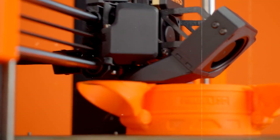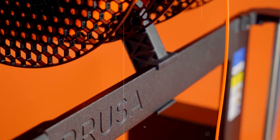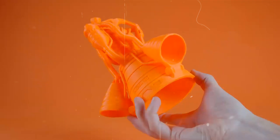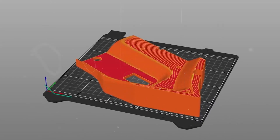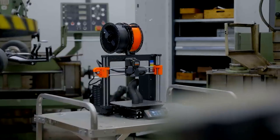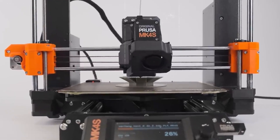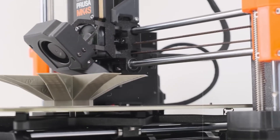Whether you're printing intricate miniatures, prototypes, or color-coded parts, this opens up a ton of creative potential. The Direct Drive Extruder with dual gears ensures smooth, consistent extrusion, especially helpful for flexible or composite filaments. Smart features like automatic mesh bed leveling and input shaping improve print quality and reduce artifacts like ringing. Because it runs open-source firmware, you benefit from regular updates and a highly active community for support and custom tweaks. It's also slicer-agnostic and material-flexible, giving you maximum control over your prints.